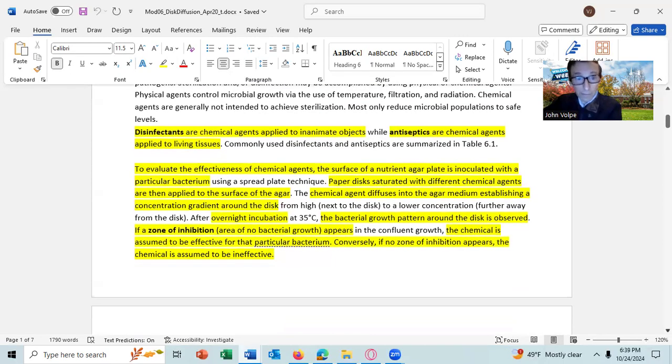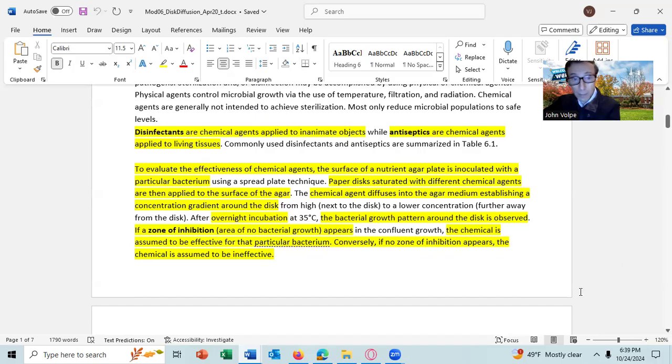To evaluate the effectiveness of chemical agents, the surface of a nutrient agar plate is inoculated with a particular bacterium. Paper discs are then saturated with different chemical agents and then applied to the surface of the agar. The chemical agent diffuses into the agar, establishing a concentration gradient of the chemical around the disc.